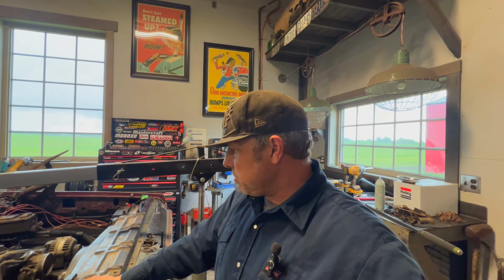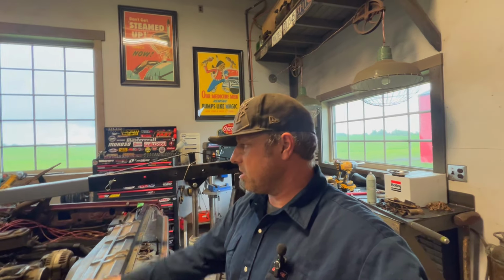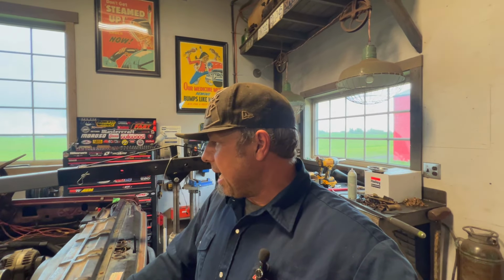I'm going to go ahead and lift this baby out. And then what I'm going to do too is put the harness and the sensors and kind of the stuff that's really hard to get at. I'll put the clutch on after, but yeah, I'll just put the stuff that's really hard to get at on the backside.